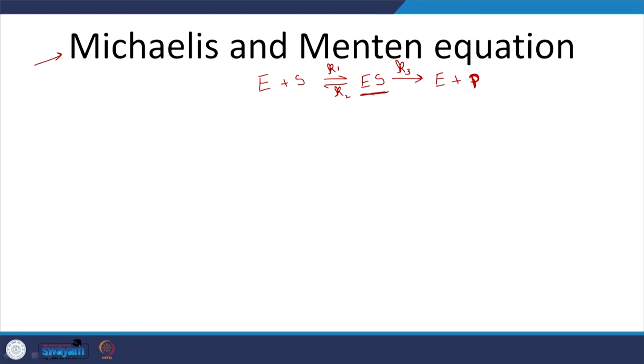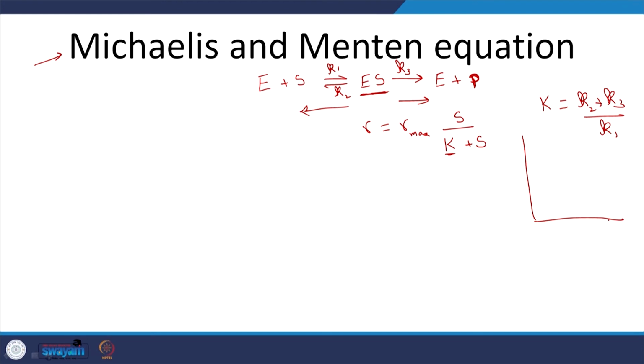You are just looking at the reactions that lead to formation. So, what is leading to formation? E plus S is leading to formation, and the backward reaction is leading to loss, and this reaction also is leading to loss. So, you can apply mass balance and get it, but we are not going to do that here. But more or less, R will be equal to R max into S by K plus S, where S is the substrate concentration, and K is nothing but K2 plus K3 by K1. Again, you can look at the relevant derivation.